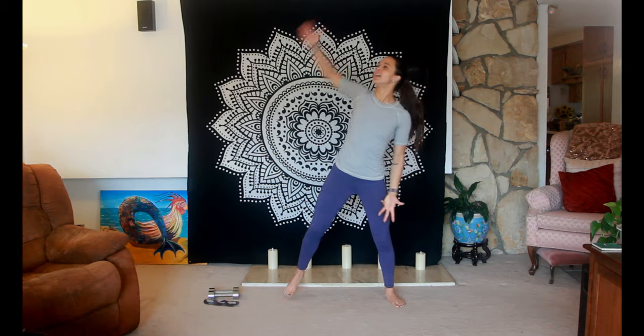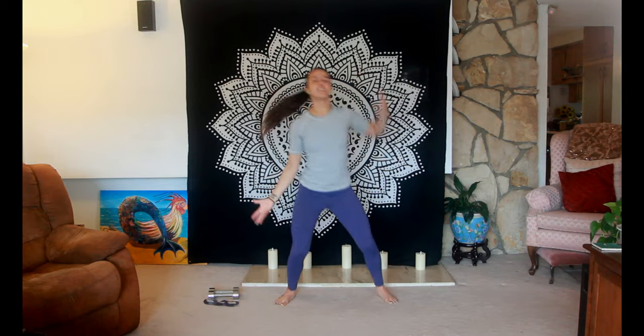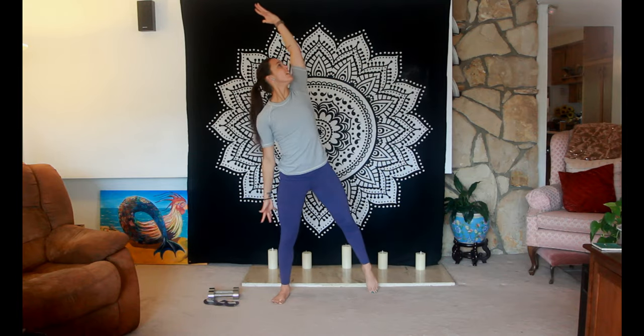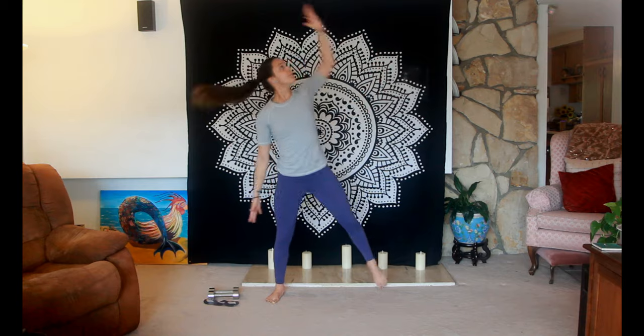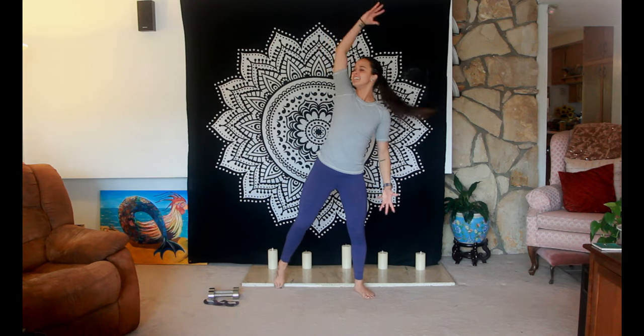Let's get fired up and ready to work our bodies today. Reach your arm up overhead, palm faces downward, reach and stretch through your fingertips as you stretch and lengthen through your side body. For four, 3, 2, 1, and done.